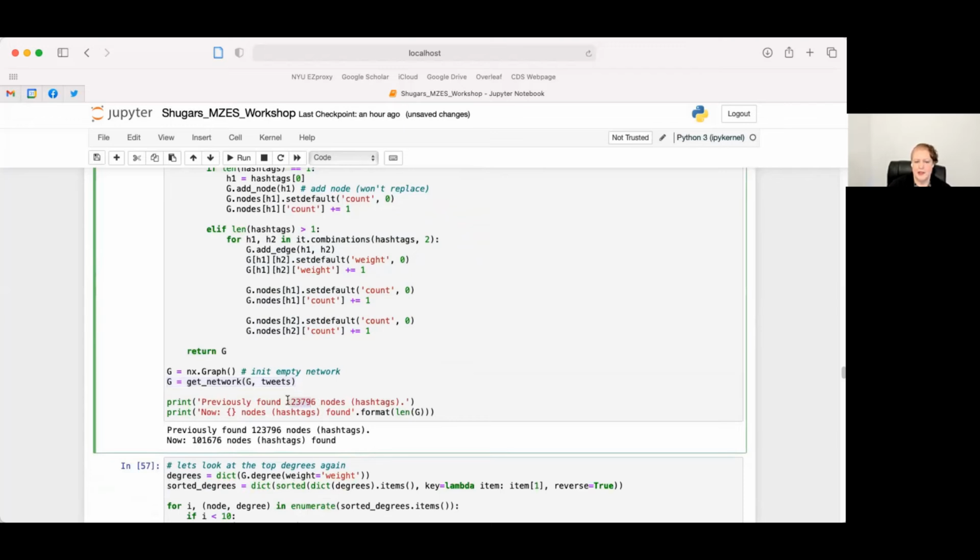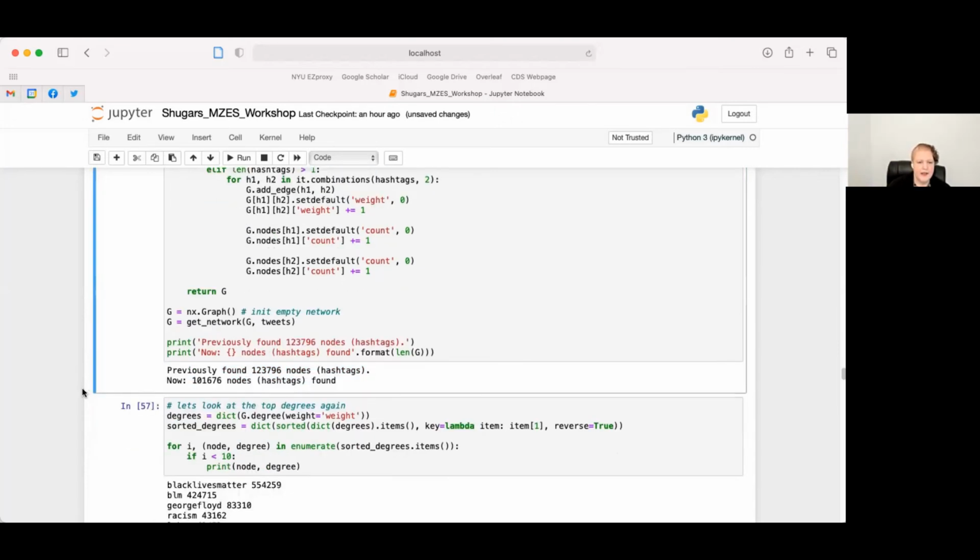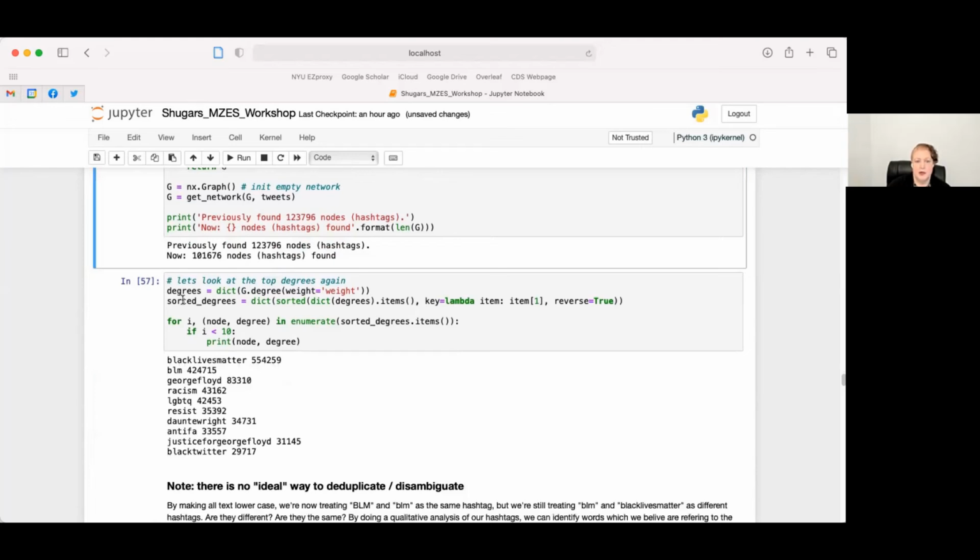So here I've just copied the number of nodes that we had in the original network where things were not lowercase. And so here we see we get slightly fewer things now that we're making everything lowercase. So we can do the same thing where we look at the top degrees again. Here, again, we'll sort our dictionary using the values, which is the degrees of the dictionary.